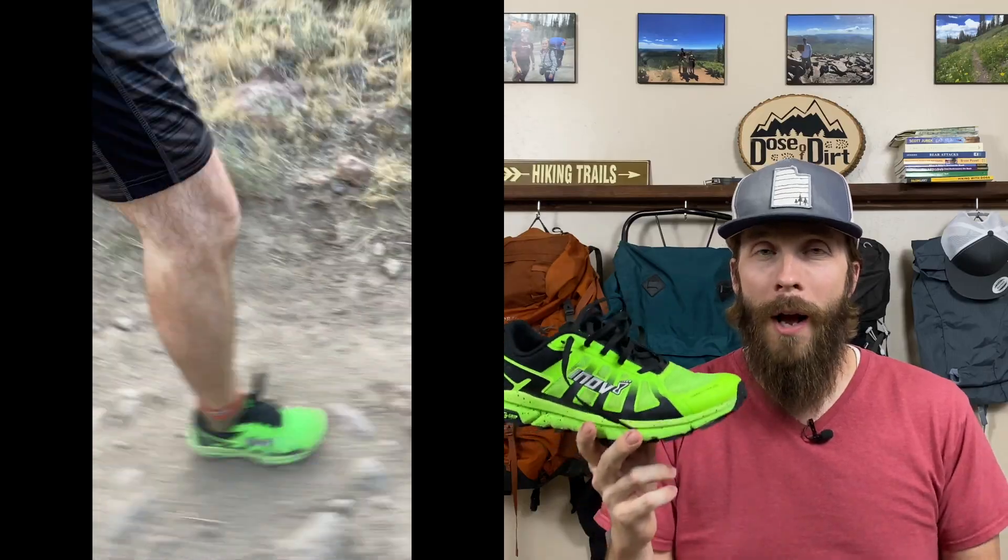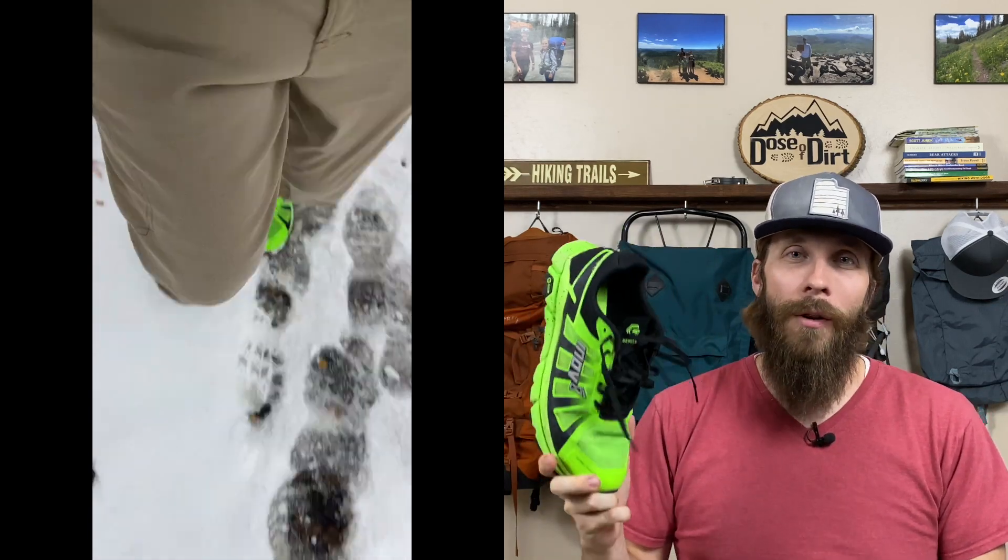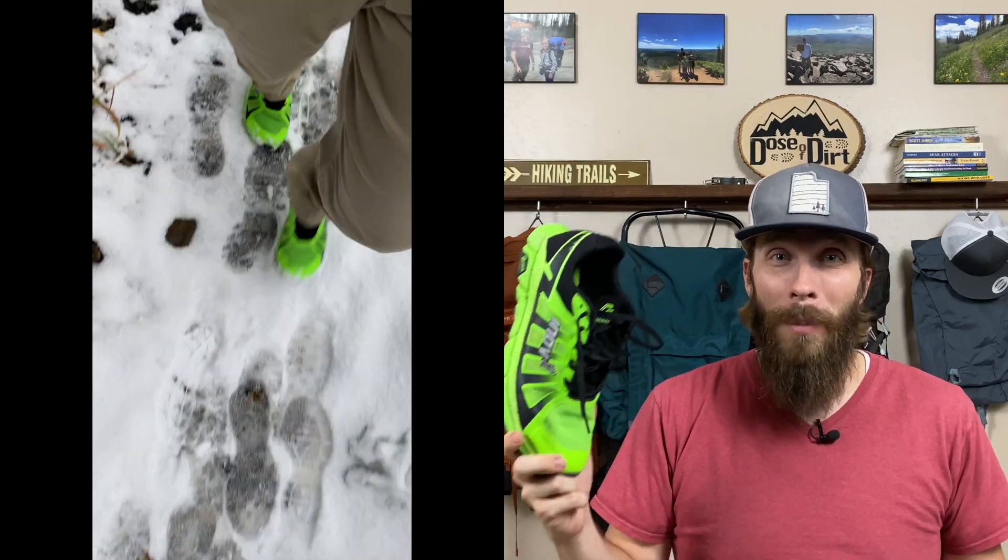Let's get to what I like and don't like about the Inov-8 Terra Ultra G270. The first thing that really comes to mind is that this shoe is just a blast on the trails. It's an extremely low stack height at just 12 millimeters, and because of that low stack height you really have great ground feel. It's hard to explain the feeling I get when I'm running or hiking with this shoe — I really feel like I can feel the trail underneath my feet. This shoe is so fun to run in, I've been wearing it on several hikes where I just couldn't help myself but start running. I absolutely love running in this Terra Ultra G270.